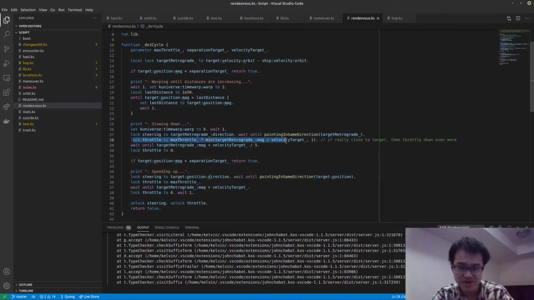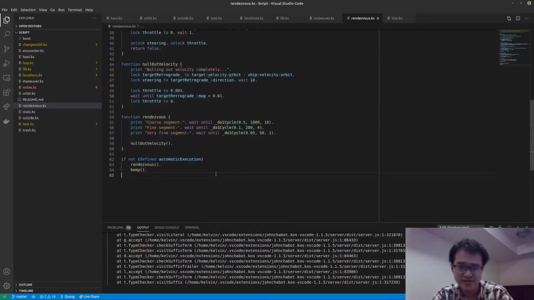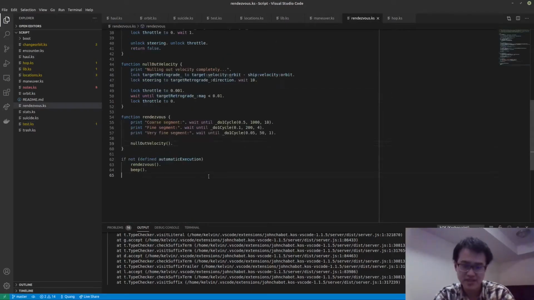What's changed is this part, which I changed so that it dynamically changes the throttle. Before it just set it to max throttle, but now it dynamically changes it when it's really close to the target velocity, meaning the relative velocity is pretty much near zero. I also do things a little bit differently here, with some background mechanism from lib itself. I can import any of these files as a whole library, and I can stop automatic execution, because for example in rendezvous, when you run the script, it will run the rendezvous and then beep.